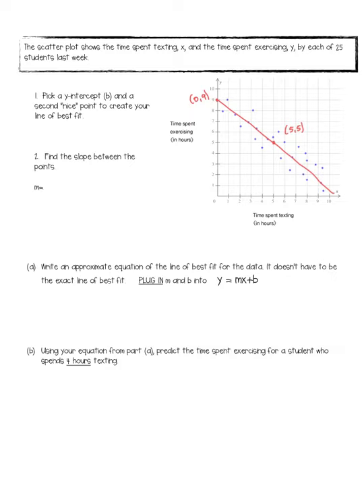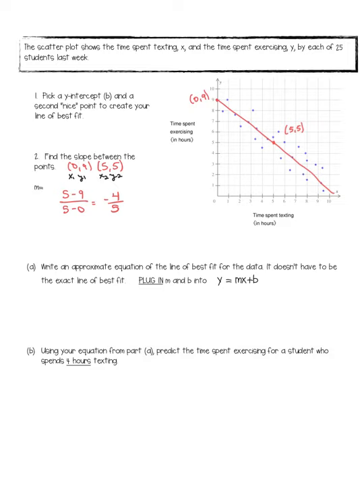We've got to find our slope. I'm going to write my points. 0, 9, and 5, 5. I expect you to do this on the work that you turn in. I want to see how you get your slope. I'm going to label my points, x1, y1, x2, y2. Now I'm going to do my math. 5 minus 9 over 5 minus 0 equals negative 4 over 5.